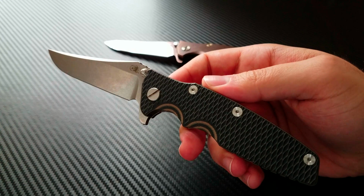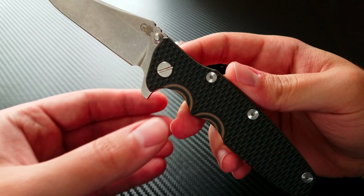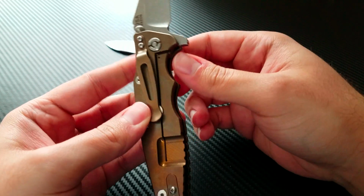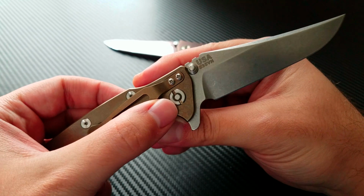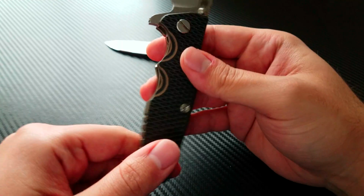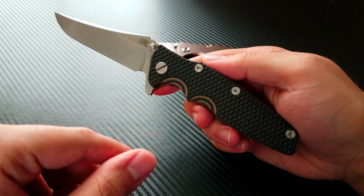You know, something I've noticed about Hinderer and its hardware, they have this sort of brownish, almost bronzed finish to some of the hardware. And I just think that it would look really nice with a bronze body. And man, does it look really nice. So you see there's some sort of bronze colored on the inside of the pivot there. You can catch it on the inside of the pivot screw. I just think that that's a really nice combo.